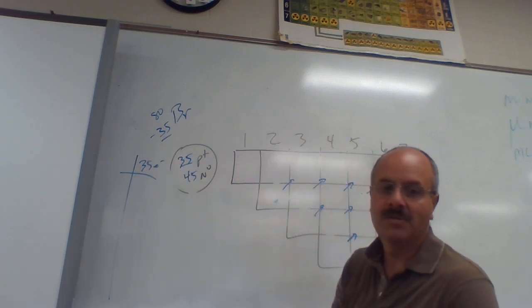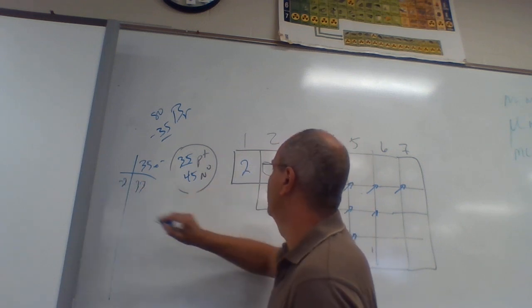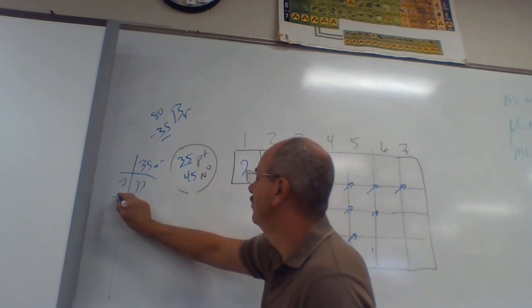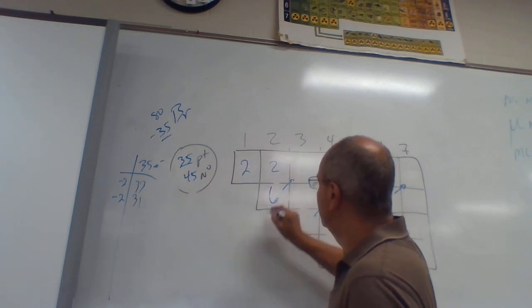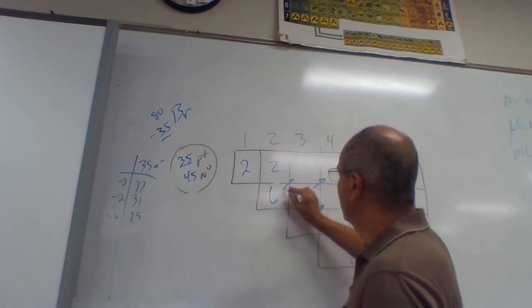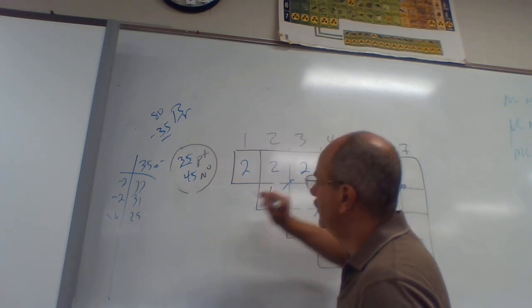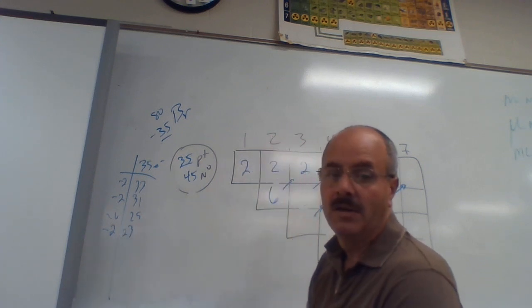So now we're going to distribute those 35 electrons. So we got 2 in here. Subtract 2, that's 33 left. Jump over, drop off 2. That's 31 left. Then we jump down, do 6. Subtract 6, that's 25 left. Now I'll start my typewriter, go up here, drop off 2. Subtract 2, that's 23 left.